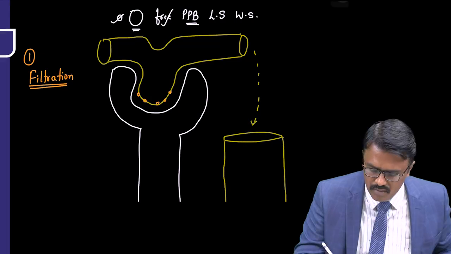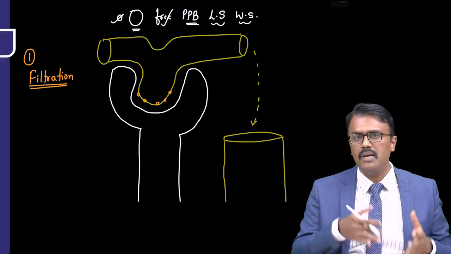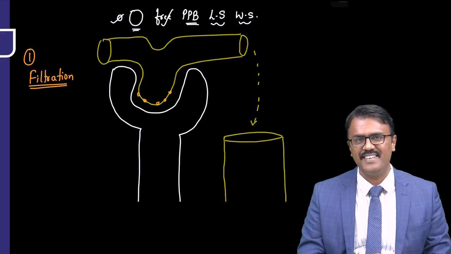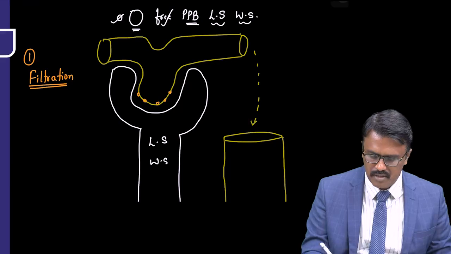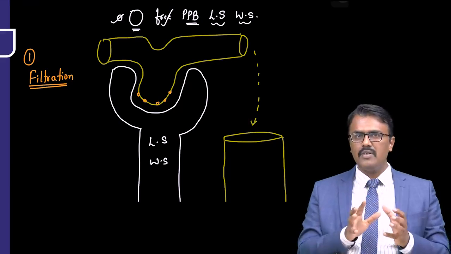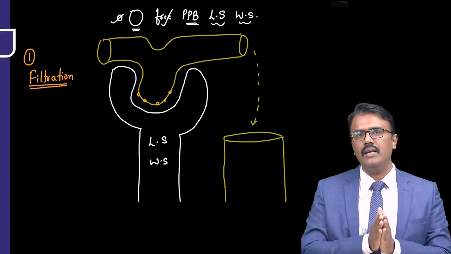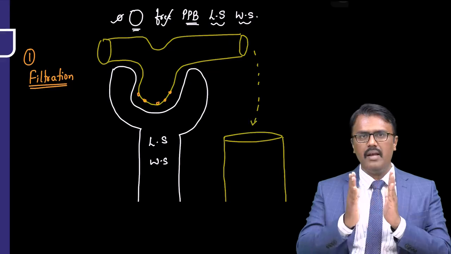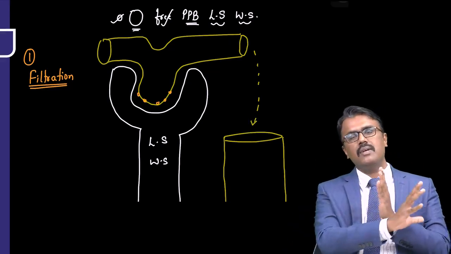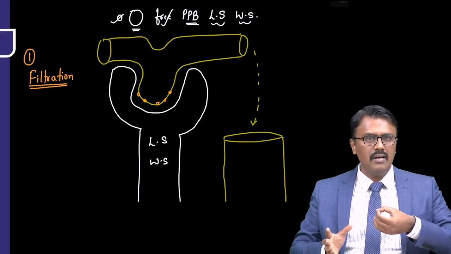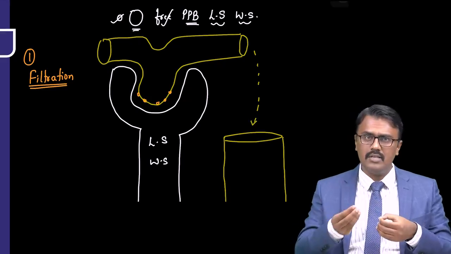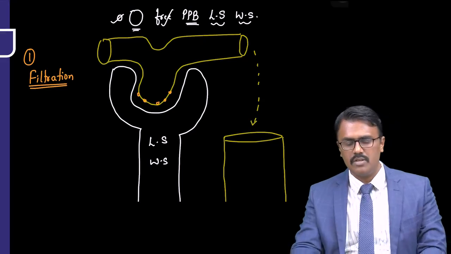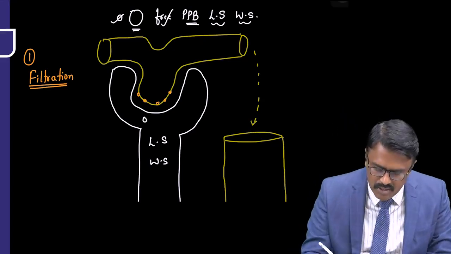Now, what about lipid soluble or water soluble? Which property makes them filterable? Yes. Many are telling water soluble. No. Now remember, both lipid soluble and water soluble can get filtered because the lipid soluble, water soluble concept is only valid if there is a membrane. If there is a membrane, lipid soluble can easily cross. But this is not a membrane, it's an opening. If it is lipid soluble and small in size, it can get filtered. If it is water soluble and small in size, it can get filtered. So both lipid soluble, water soluble can get filtered. Small size can get filtered.